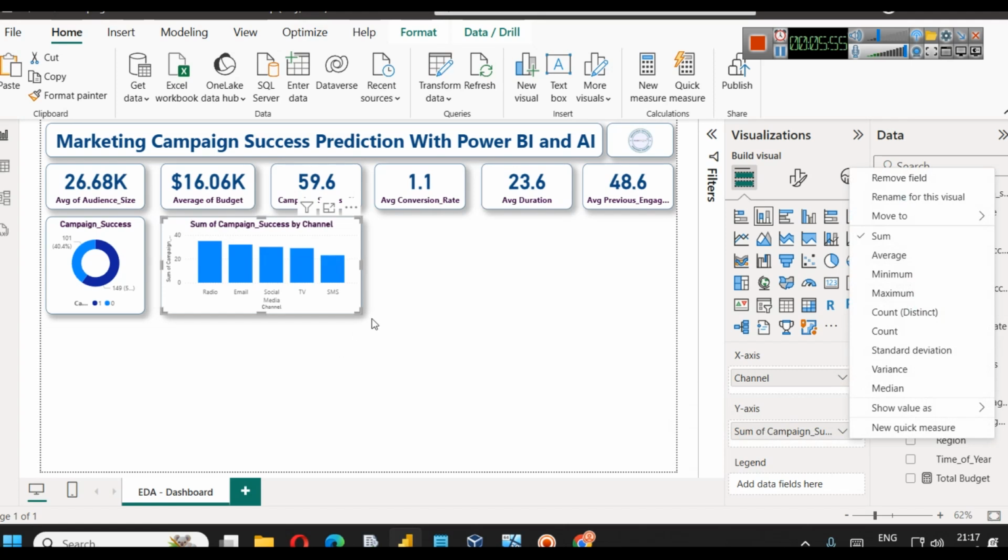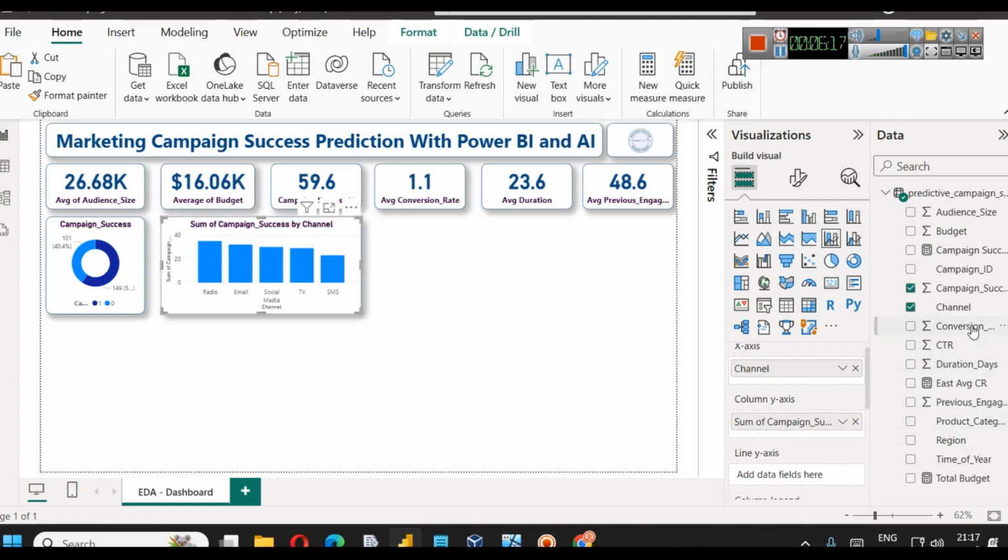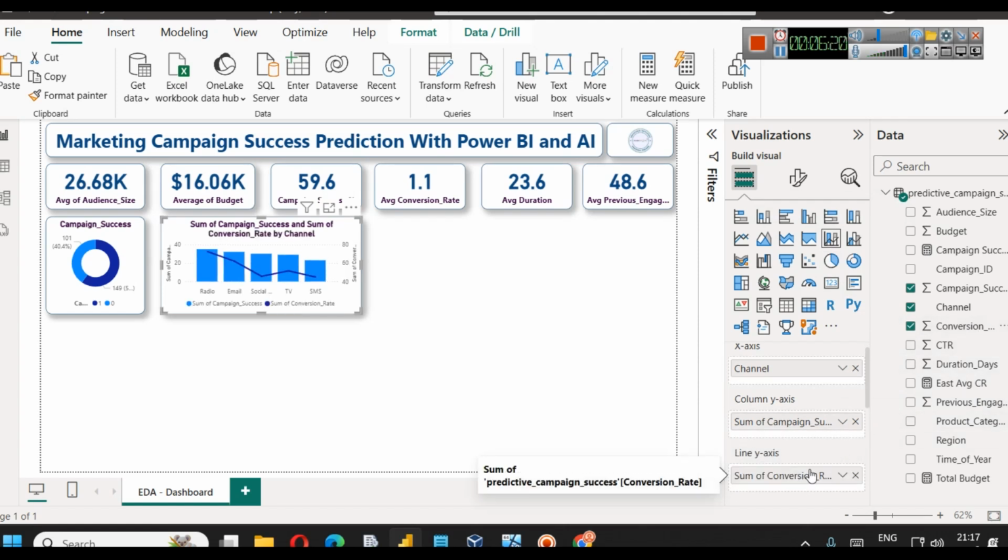Or we can also count how many campaigns were successful. So this is sum of successful campaigns by channel, and you can see in radio we have more successful campaigns than any other channel. We will just change it to line and stacked column chart, and I will bring average conversion rate in line axis.